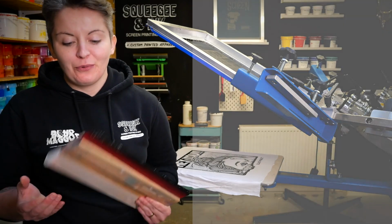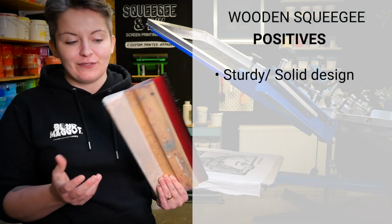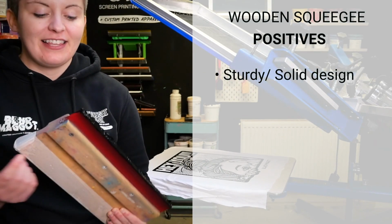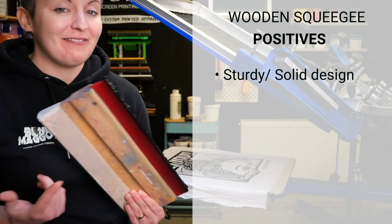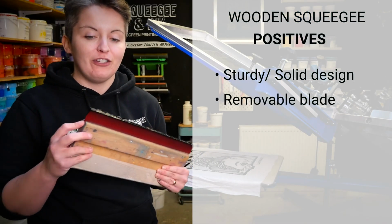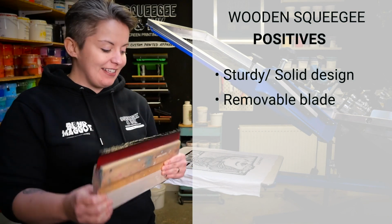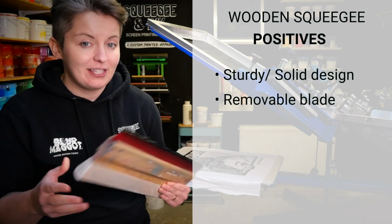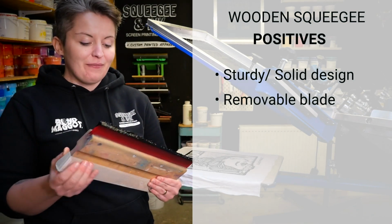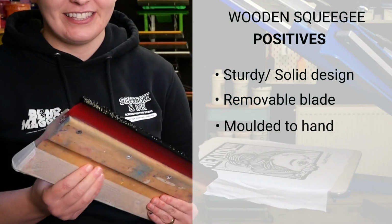Some of the benefits for the wooden handle squeegee are that it's sturdy as hell because it's a plank of solid wood. The blade can be swapped out relatively easily because it's screwed in, and you can ask for any combination of blade for lots of different applications and results that you're trying to go for. It's molded to your hand, so it is comfortable for very long print runs, and it's quite lightweight.